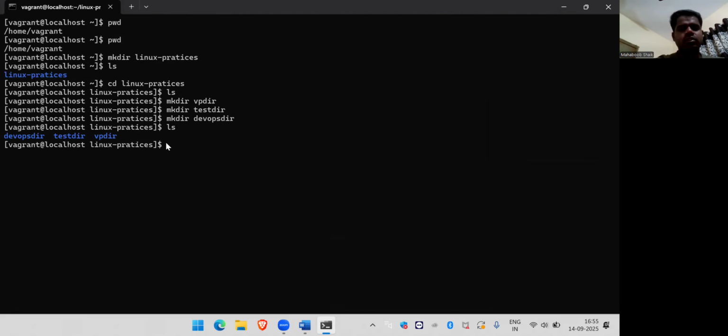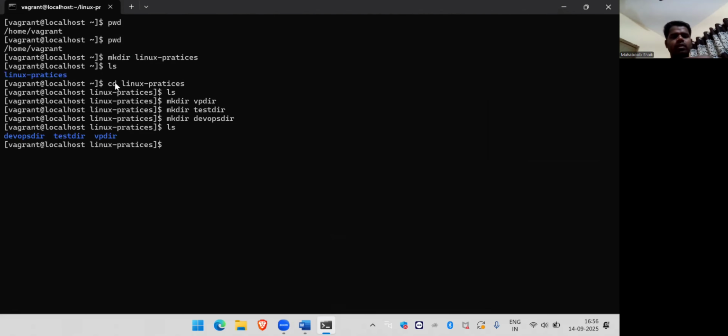Till now, what have we learned? If we want to find where we are, our current location, we use the pwd command. If we want to create a folder, what command do we use? mkdir, then we give that particular folder name. If we want to see what is available in a particular folder, we use the ls command, list out.